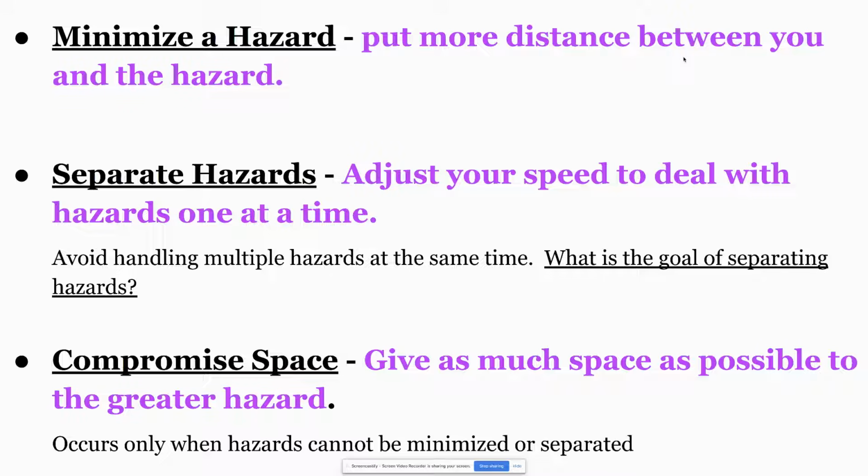You see a large truck who is approaching you from the opposite direction, and they are avoiding a hazard. They're minimizing and separating themselves from a hazard that they see in front of them, and they're moving over into your lane. And in your lane, there are parked cars. So the greater hazard is a truck that's moving into your space. So you're going to change speed or change direction to allow that greater hazard to leave, and then you will minimize and handle the hazards of the parked cars. So minimize, separate, compromise. Learn these well, because these are three things you'll have to learn how to identify and handle in your future driving.